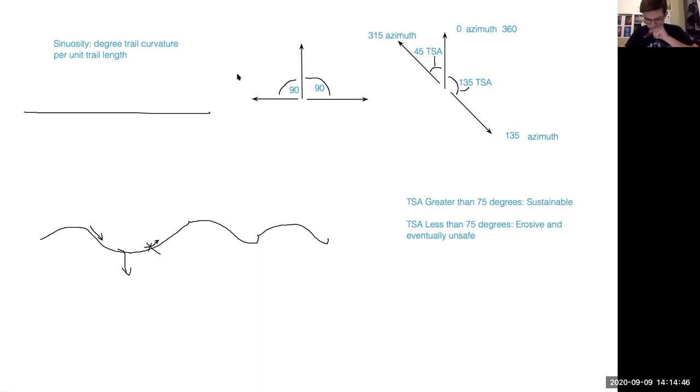Do you think it would help if I got some different colors of modeling clay? Do you think it'd be helpful if I had a 3D version of this? I could cut into a little hillside and make tiny little trails and show them on camera and say, this part's sustainable. Let's pour some water on it and see where it goes. Yeah, I think that would be a really good model. Okay, cool. Maybe I'll work on that this afternoon.